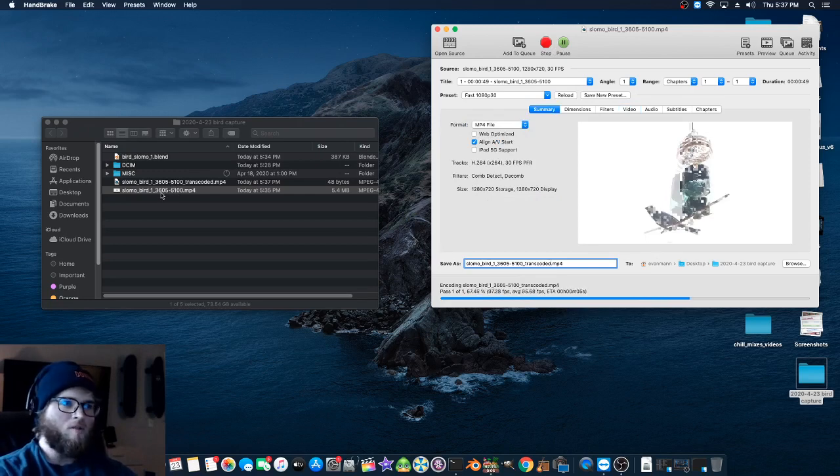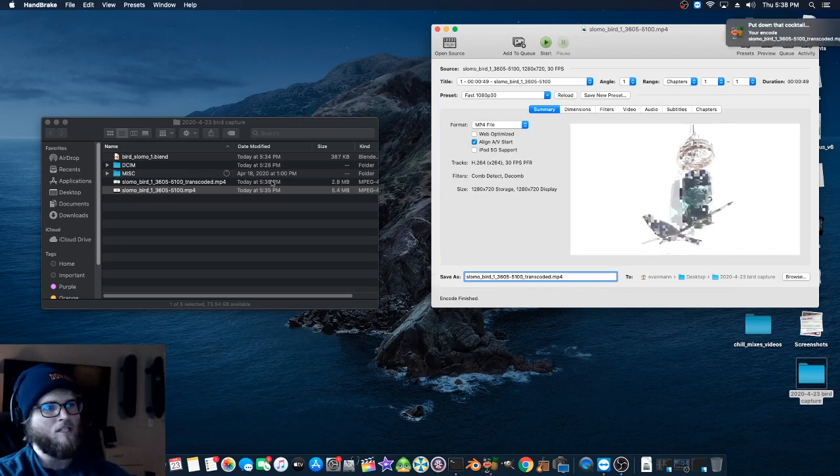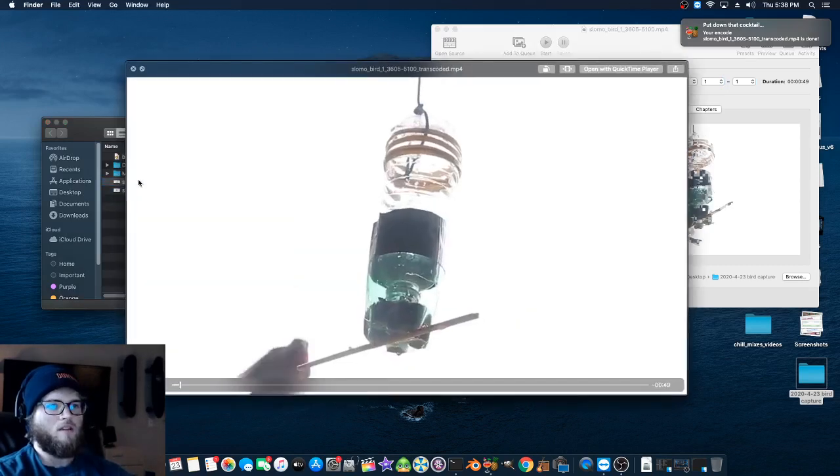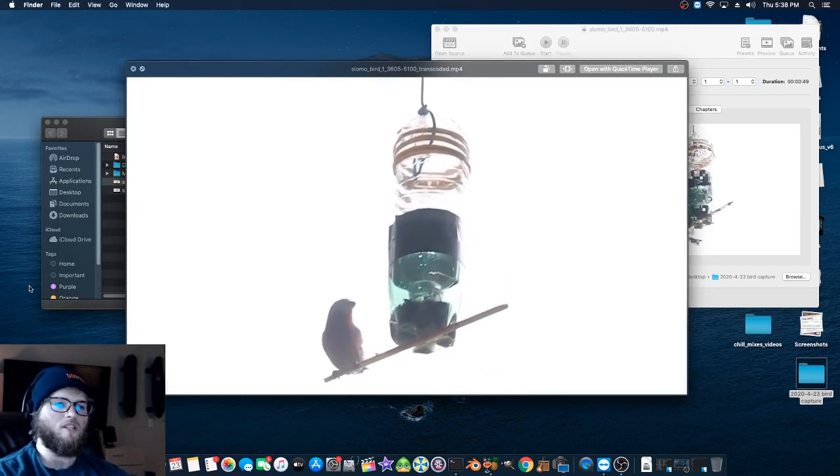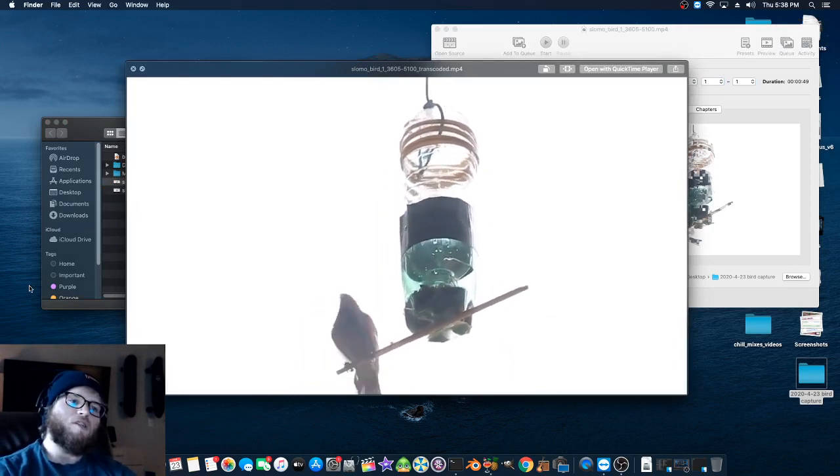There's that footage going, and let's just give it a second, okay? I don't know if these little pixelated things are going to show up, but I don't think so because I've done this a lot and I've never had a problem with it. Looks good to me. Does it look good to you? Well, it looks good to me, and that's all that matters.